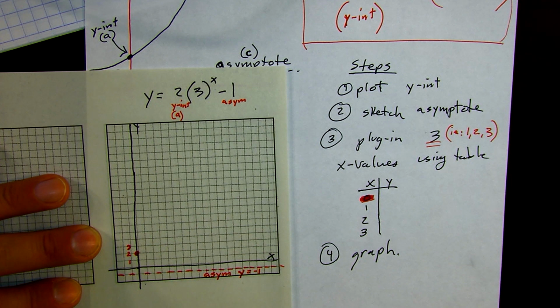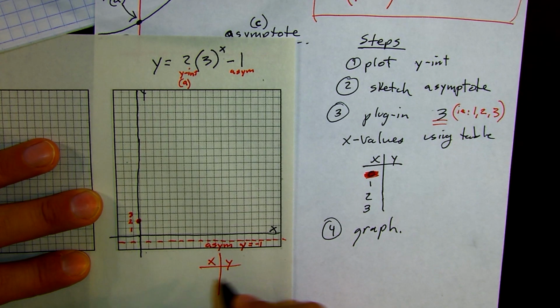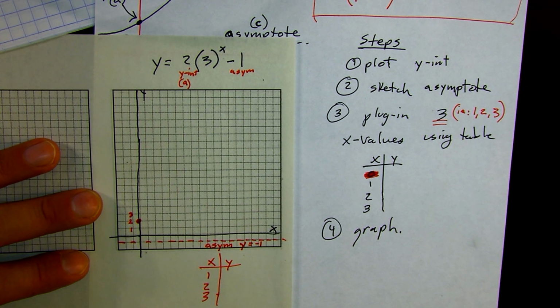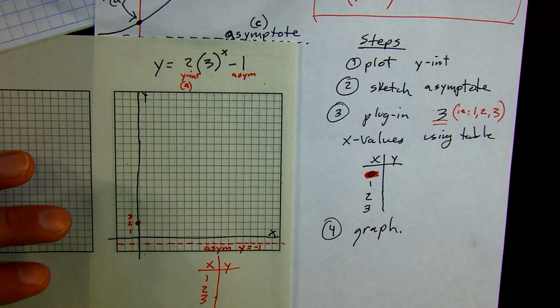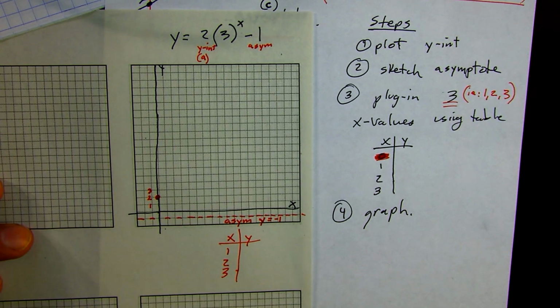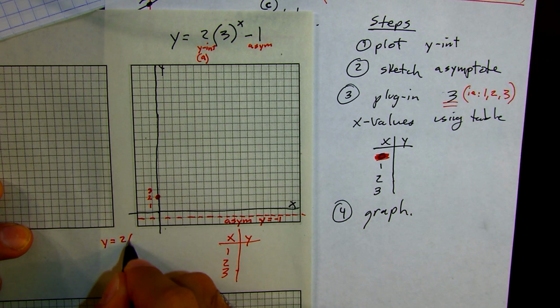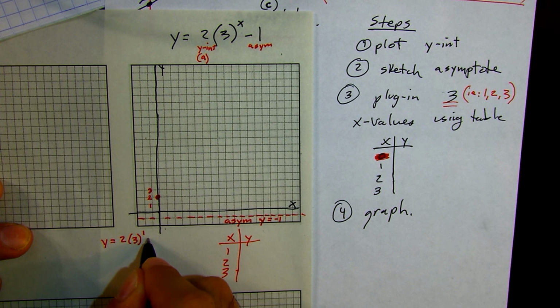Okay. Now, the next step: we're going to plug in 3 values into the table and find our other points. This is where you can make a really quick table, and my suggestion is to use 1, 2, 3. Let's just see what happens with some easy numbers. This is where you're going to have a little bit of work to do, plugging in some numbers. Let's do them right here. I'm just going to rewrite them with that number plugged in, and then it's all PEMDAS.